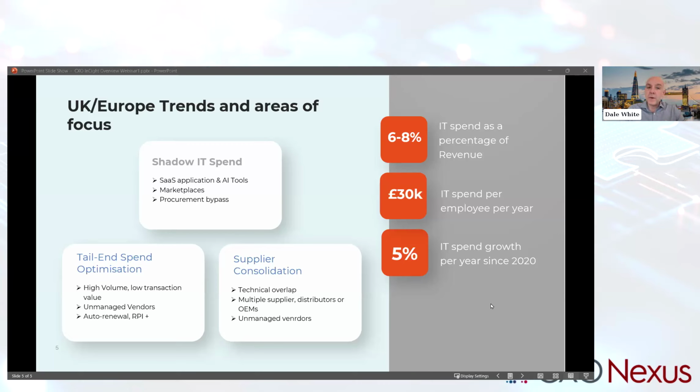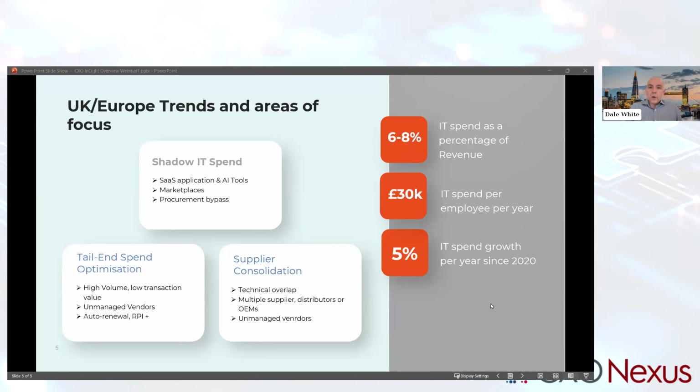Linking into that is tail end spend optimization. So this is typically sort of 20% of the total IT spend, but normally across a really, really large number of suppliers. And as Vince has mentioned, that can be the OEMs, that can be distributors, resellers. It can also be where it's outsourced or part of a managed service contract. So lots and lots of transactions, typically a lot lower value, ad hoc spend, discretionary spend, purchasing of maybe new equipment for new joiners, as Vince has mentioned, sometimes for particular marketing events, marketing data, etc. So lots and lots of activity.